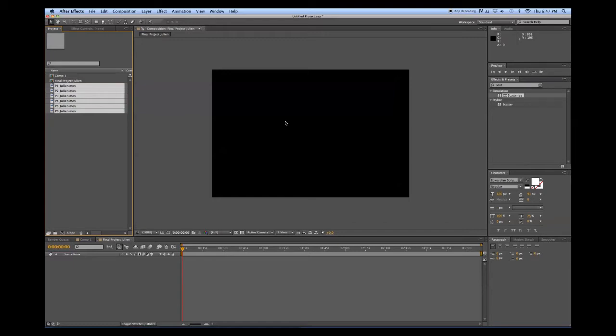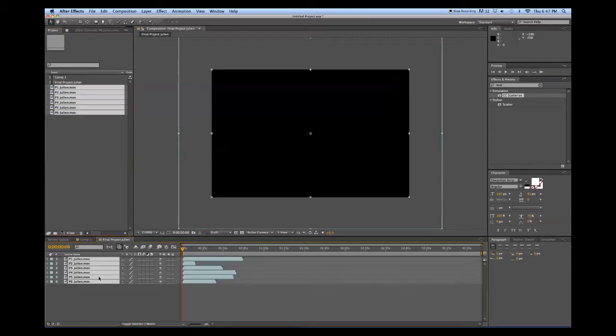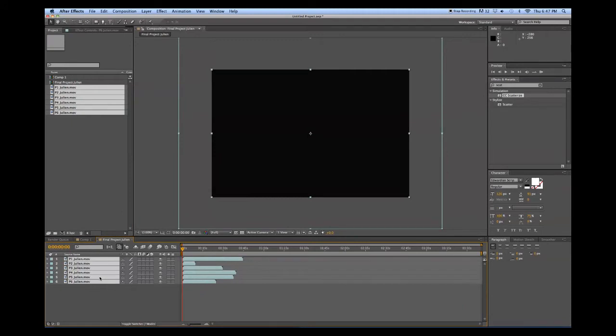And I didn't want to say this is going to be a 24 frame rate when I knew that I was going to import something that actually had a frame rate of 29.97.